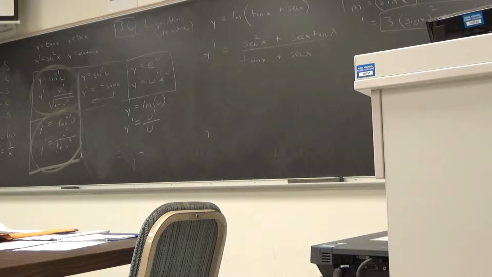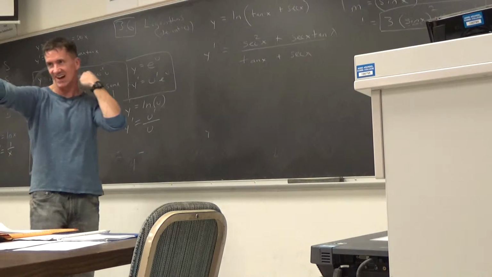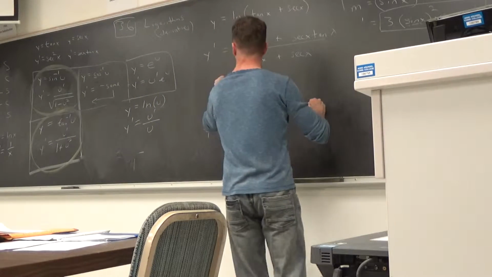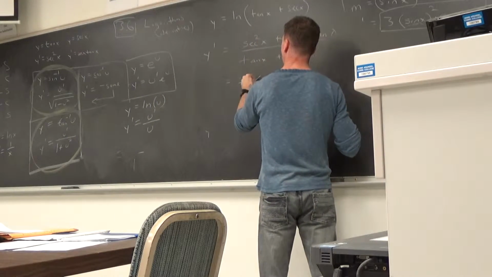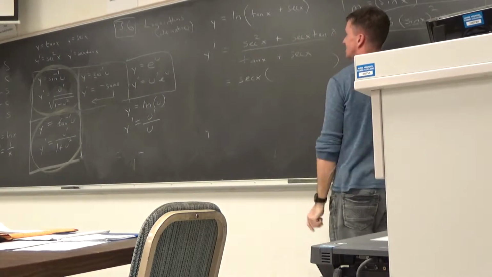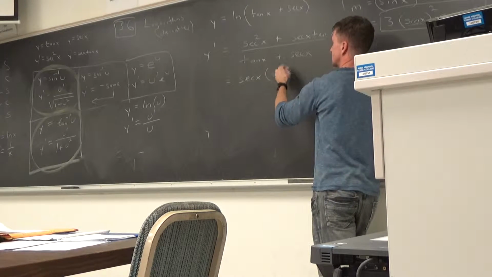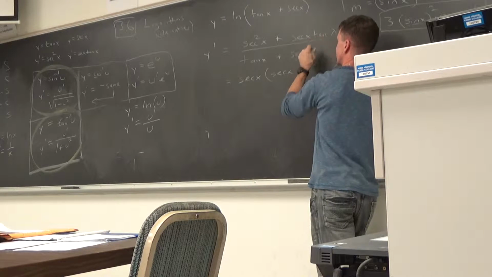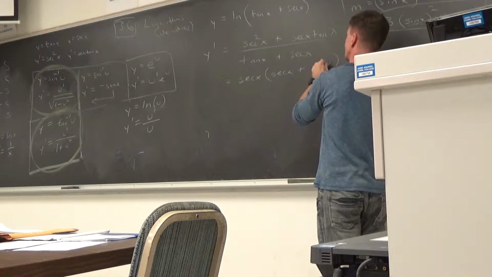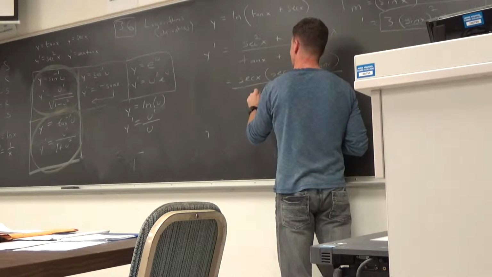Factor? And maybe we can cancel something. Factor out a secant from the top. Amber, that was a good eye. She goes, factor out a secant of x in the top, right? And if you did that, oh my goodness, what comes out? That becomes secant of x. That's a plus. What's this? Tan. Does anything cancel? Yeah, for the numerator, denominator.